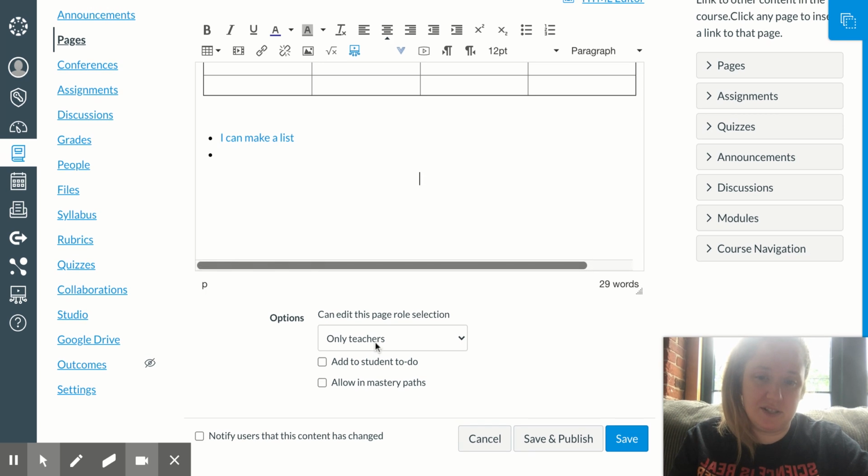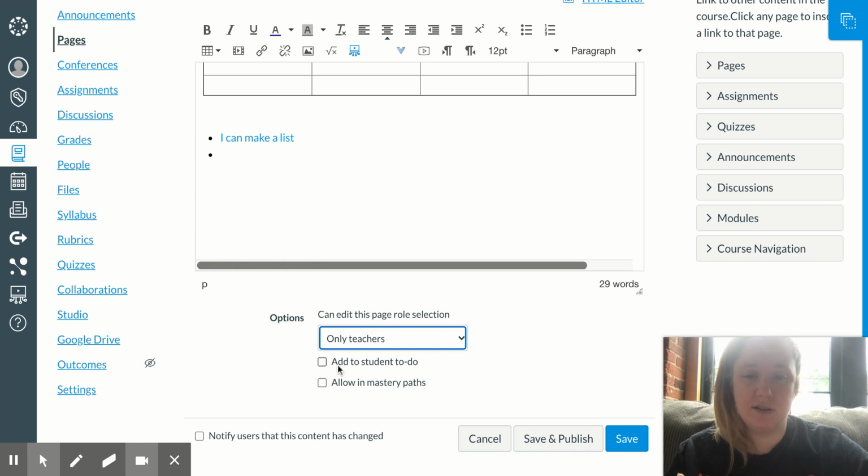Now, last part about the pages, I suggest you just play around. Now, I said earlier that kids don't really interact with this. There are ways for kids to interact. I just really haven't played with that, and you guys are the experts, so maybe you will. But you can make it so anyone can edit it. So if you wanted to do a page, or kids make a web page, you could create one where kids could edit it. I just don't know if you could protect it from other kids. Teachers and students, or only teachers. So I'm going to keep it only teachers.